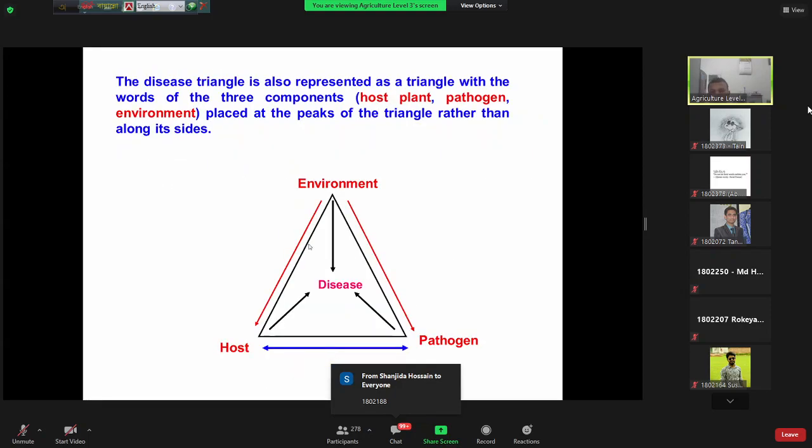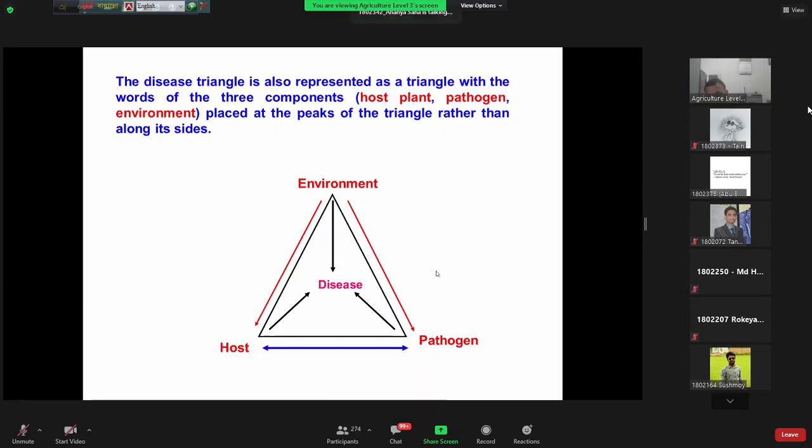So the disease triangle you can represent in a way where you put host, pathogen, and environment as effect. Host and pathogen interact with each other. You see, the bidirectional arrow indicates they interact with each other. But for environment, the unidirectional arrow means environment has effect on host and also effect on pathogen. And the resulting effect of host, pathogen, and environment is key. The result: when host, pathogen, and environment interact, what happens? Disease. The interaction of these three components basically results in disease, and you can visualize the interaction of these three factors by a triangle called the disease triangle.